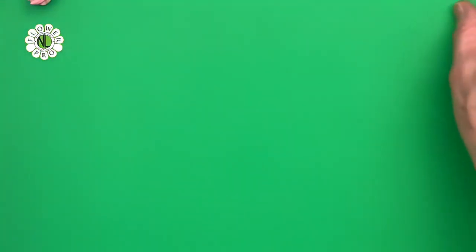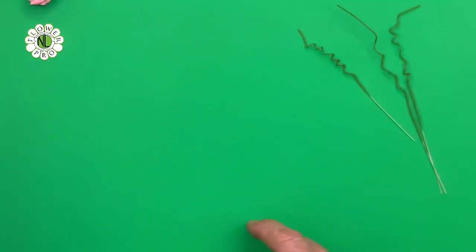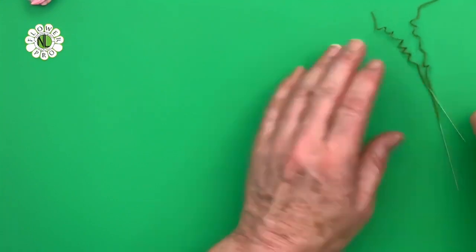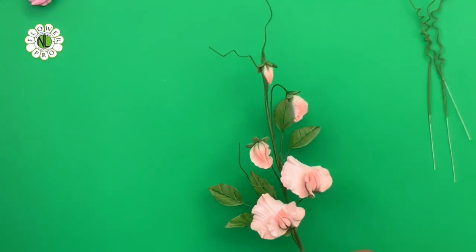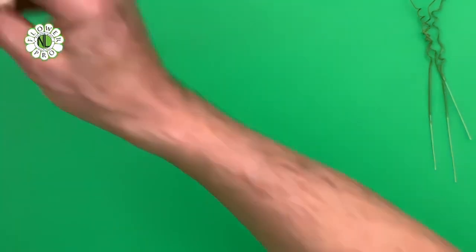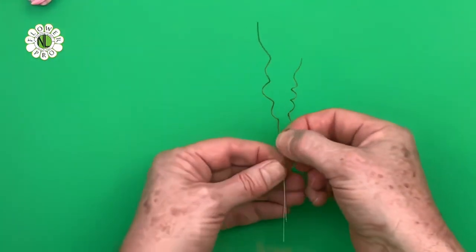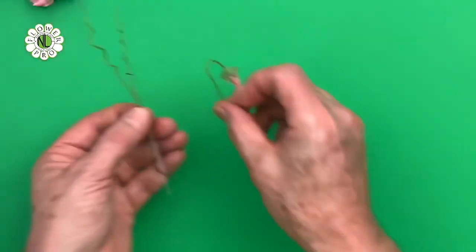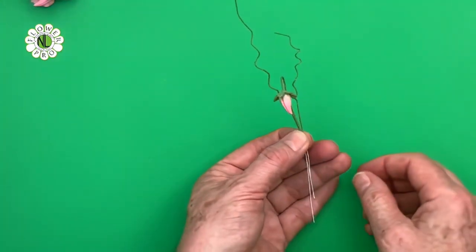Now, once we get the, and if you have any questions, all right? So as I said, we're going to put this together. We're going to take a tendril, which is going to go at the top, or you can do two tendrils at the top. Like this one here, I did two tendrils at the top. This one, I have one tendril at the top. So it's really up to you how you position this, all right? And remember also, if you're going to be making a couple of sprays of these, you can do one or two tendrils at the top here, like so. And then you're going to take your smallest bud, and it's going to go here like so.